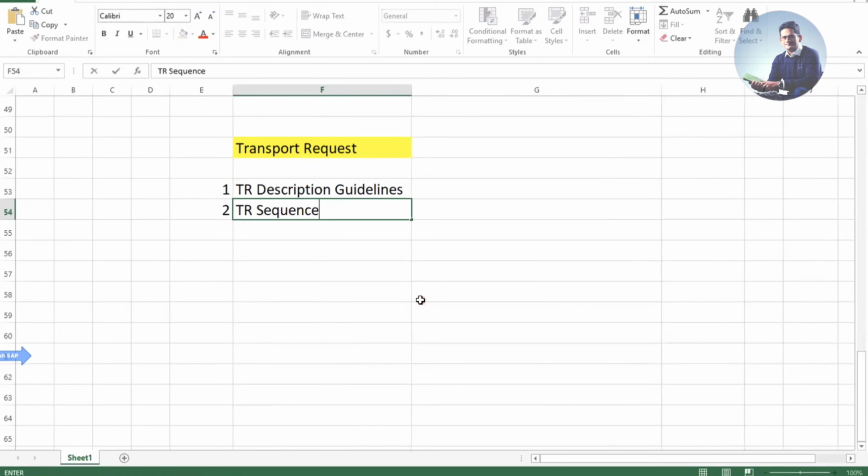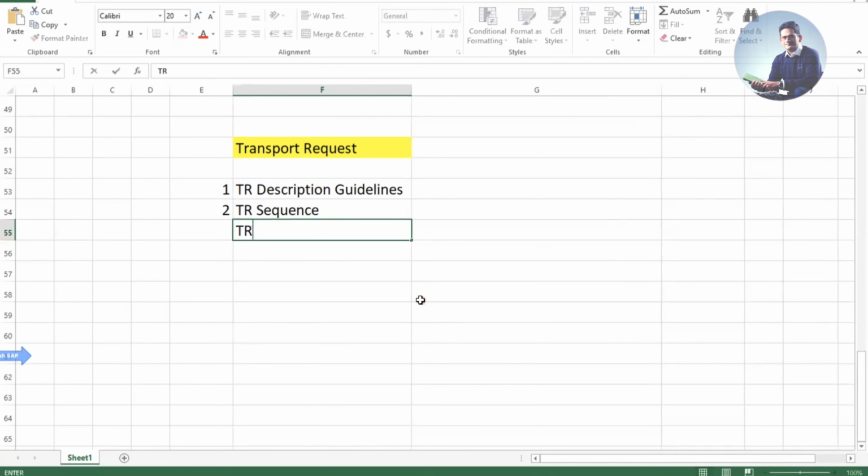I would have mentioned this one before, but I'm mentioning it again in this video because of TR sequence while sharing with the basis team to transfer all of your transport requests from one system to another. If you are not careful, you will see severe consequences. If any TR sequence changes, it's supposed to go in number 3.